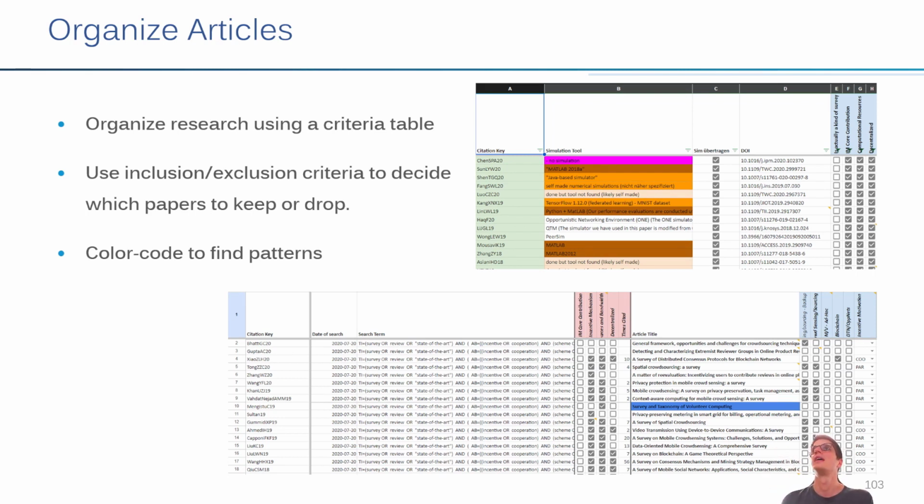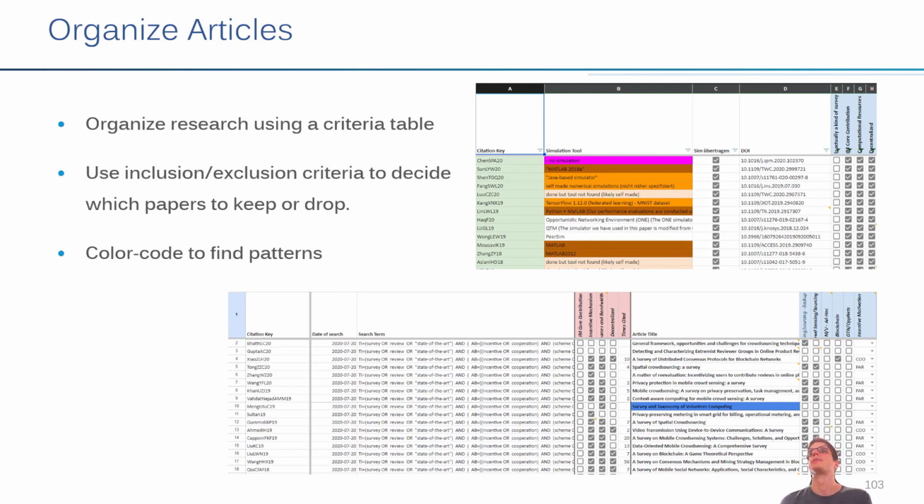ticks in my case. So in my case, I wanted incentive mechanisms discussed, I wanted computational resources discussed, and I wanted the approach to be decentralized. So if a paper didn't meet all 3 ticks, I would just leave it out. And this way, you get a great overview and you can filter out effectively. And then you can color code results by already identifying categories.